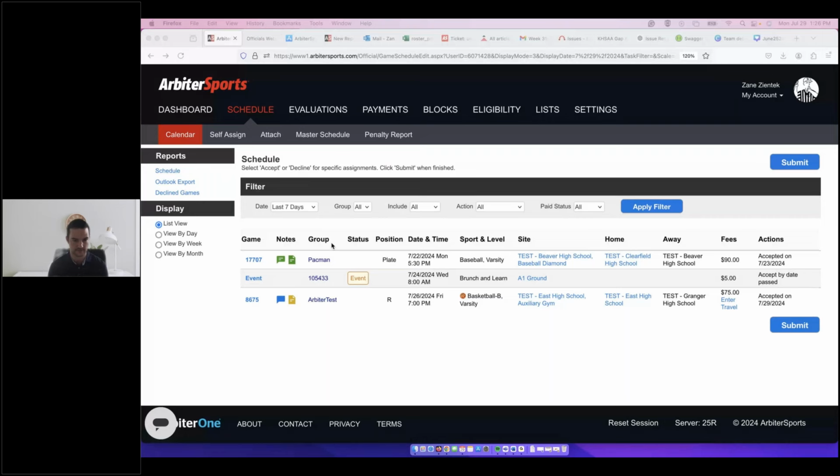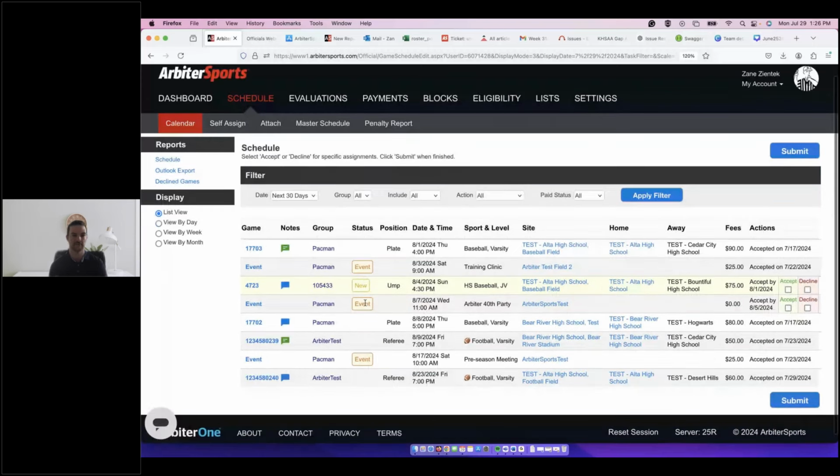The one thing I didn't touch on that I'll talk about real quick is the events. I talked about how the events are going to show up. You'll see the status that it's an event. You might have groups that are using events. I'd say it's about 50-50 on whether groups use events in Arbiter or not. Events range from anywhere from maybe a training that your group is hosting to maybe a welcome to the season event for any new officials that need to get gear or whatever it might be. You'll see those events show up on your calendar here.